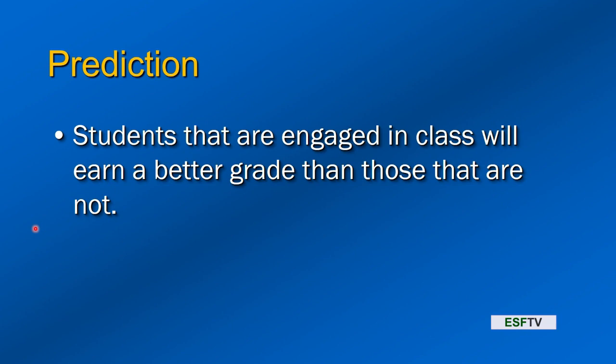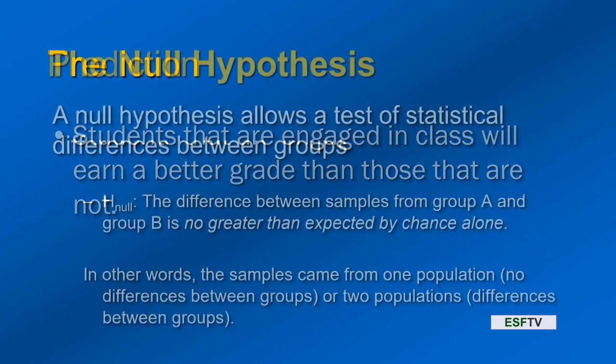Here's one of my predictions. Students that are engaged in class earn a better grade than those that are not. Not entirely. There's going to be outliers that don't need to do any of this. They already know it somehow. I kind of doubt it, but there could be, right? And so even they, though, could probably get a better grade if they are more engaged, even to the extent of learning what my biases are and what I'm liable to emphasize on a test, for instance, okay?